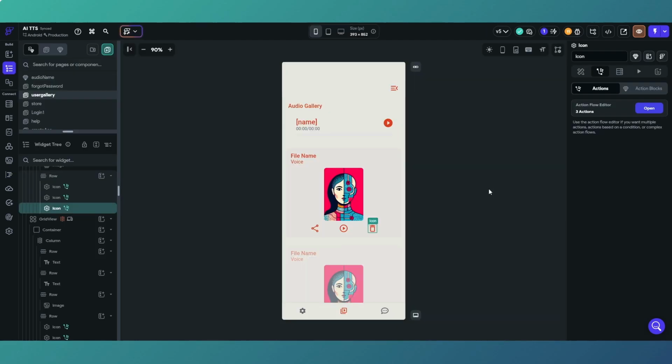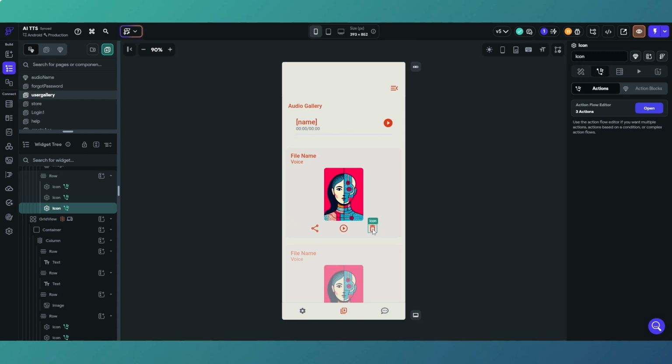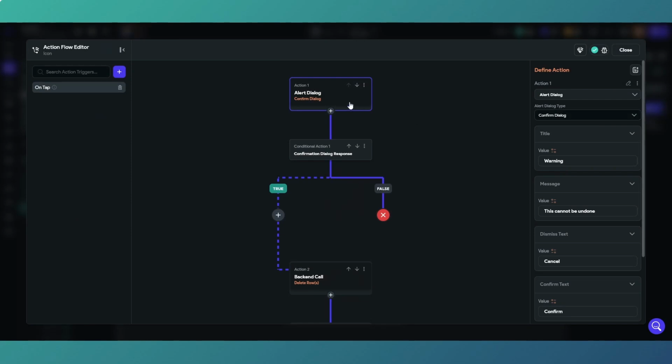Okay, so we come to the controls area on the gallery on the mobile version. We've got the delete icon. Obviously you tap that and you delete the file. So we've got some actions on there, and that is firstly to confirm if your user actually wants to delete the file, obviously to ask them to doubly check, and if they don't, then don't do anything.